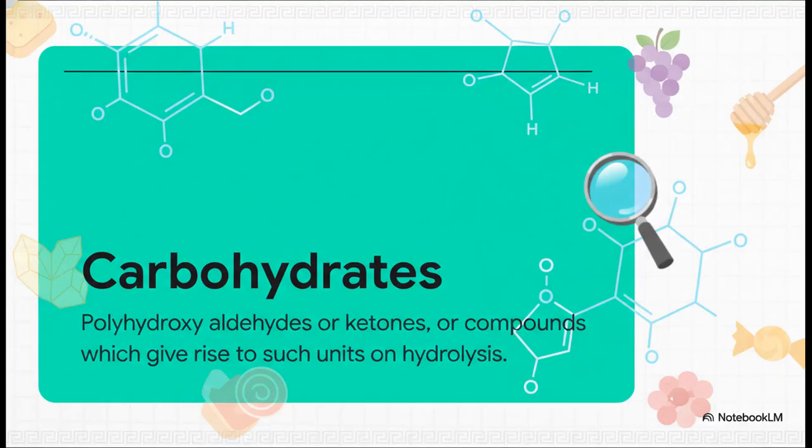So, what exactly are they from a chemistry standpoint? Well, the technical definition is polyhydroxyaldehydes or ketones. All that really means is they're molecules with a bunch of alcohol groups attached, plus one other special group. But you know them by their other name, saccharides. That comes from the Greek word for sugar, saccharon, which is a perfect name because a lot of them taste pretty sweet.